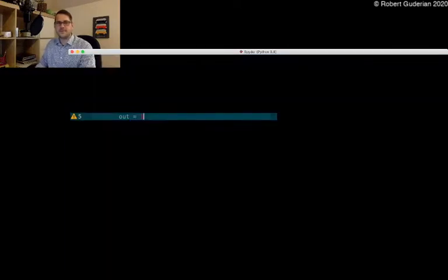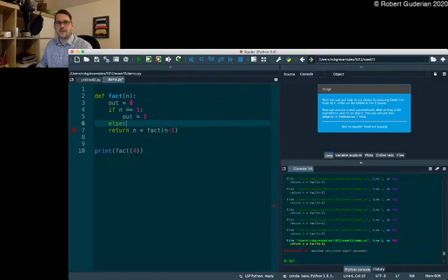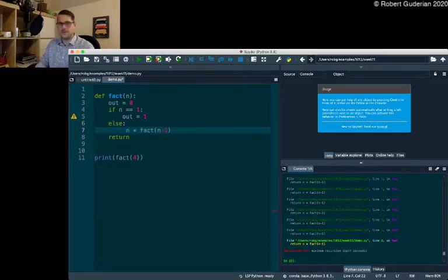Otherwise, we're going to say out is equal to our recursive case. So now I can even put in comments. This is our base case. This is our recursive case. And now I have everything.